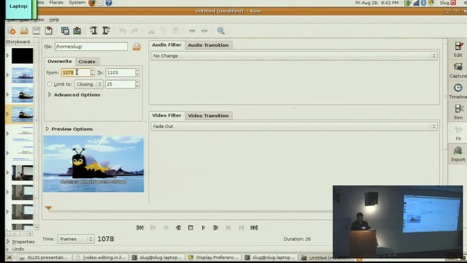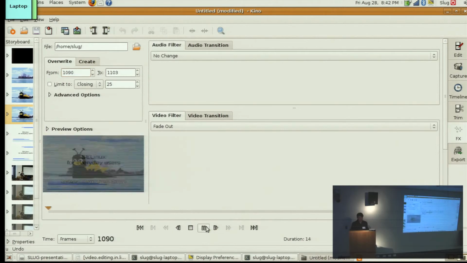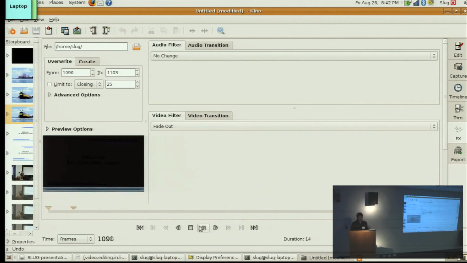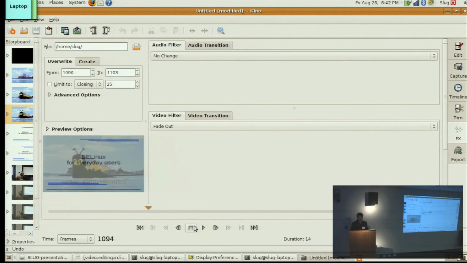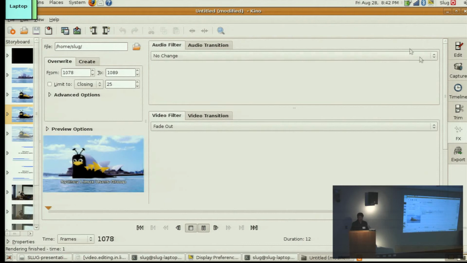What I want to do is we'll do it over 5, so that makes it, as I said, I'm really bad at maths. 1, 10, we'll make it 90, actually 90. There we go, like that. You then hit play, and it should give you an idea of what it looks like. There you go. So it'll loop that effect for you. You can see that that will fade that out, and what we want to do is render that. Yep. So you hit render, and it'll actually render this, and that's quite quick for this. It's only a little old machine.